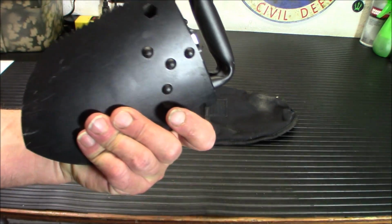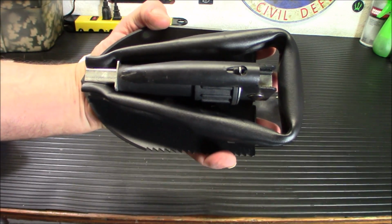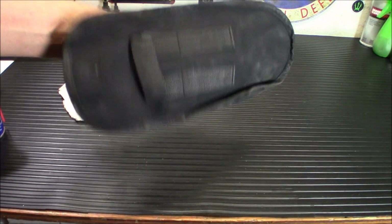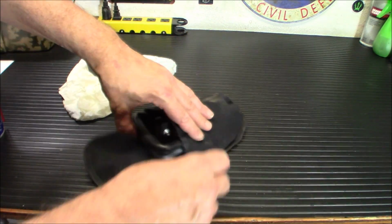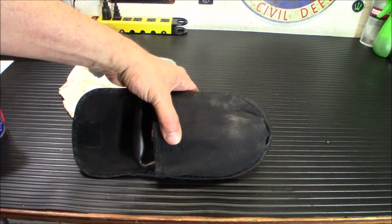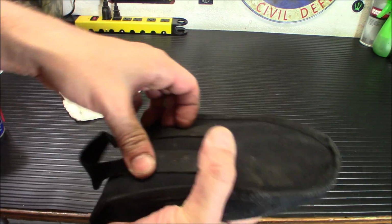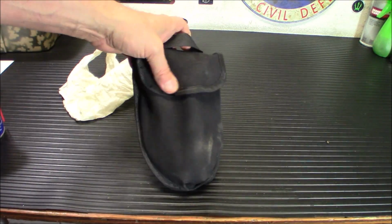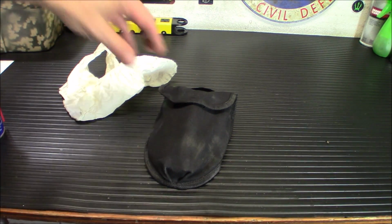And that's it all folded up. And, you know, my hands may be big, but that's a pretty decent size for a compact shovel. The bag, kind of thin, but I mean, this is going to be something that lives inside my vehicle. You know, the vehicle that I'm going to be acquiring for the future. So, definitely folds up nice and compact. It does have straps on the back for your belt. So, you can always carry it like that too. So it's a decent little system. I got a little dirt on it, but that's fine. Decent little system for the price.